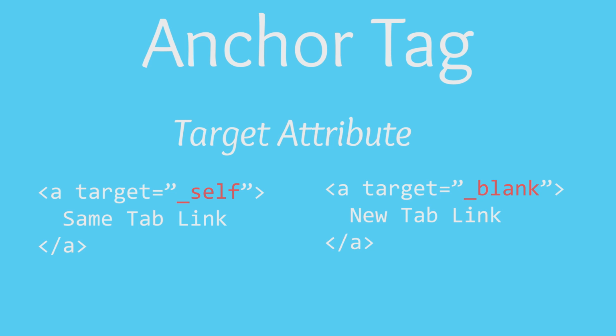Don't forget to make sure you include the underscore in the front of the _self and _blank target attribute values, or they will not work. We will cover both target types in the coding section of this video, so if this does not make sense yet, it will become obvious in a bit. Now that we got that out of the way, let's jump into the coding of the store page for the band website.